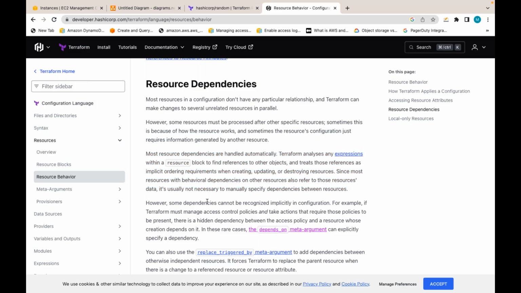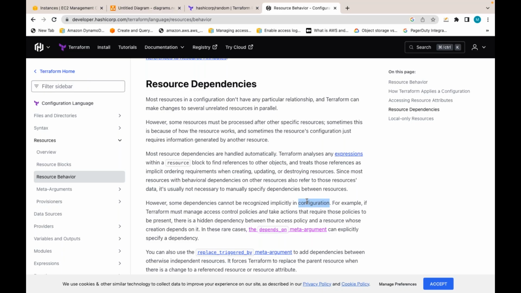However, some dependencies cannot be recognized implicitly in a configuration because you are not referencing one resource's information in another resource. So we can inform Terraform that this resource depends on another resource explicitly.